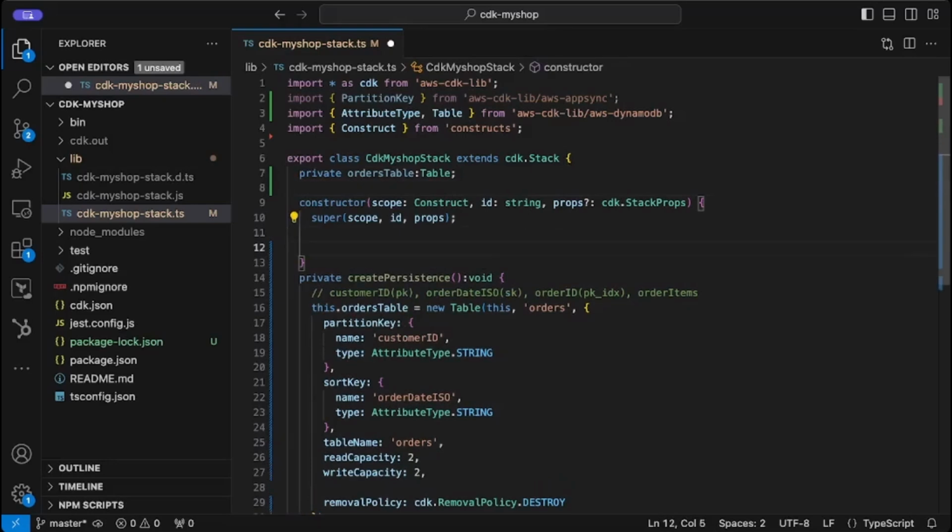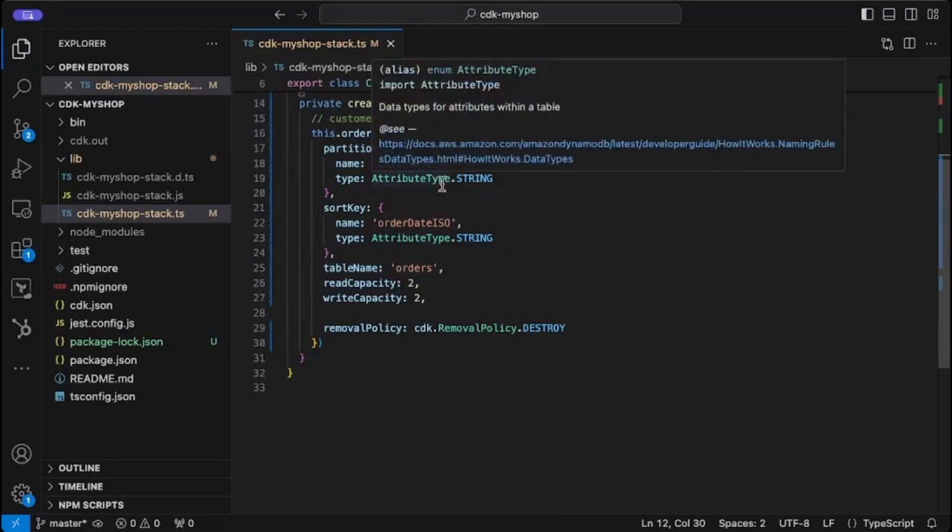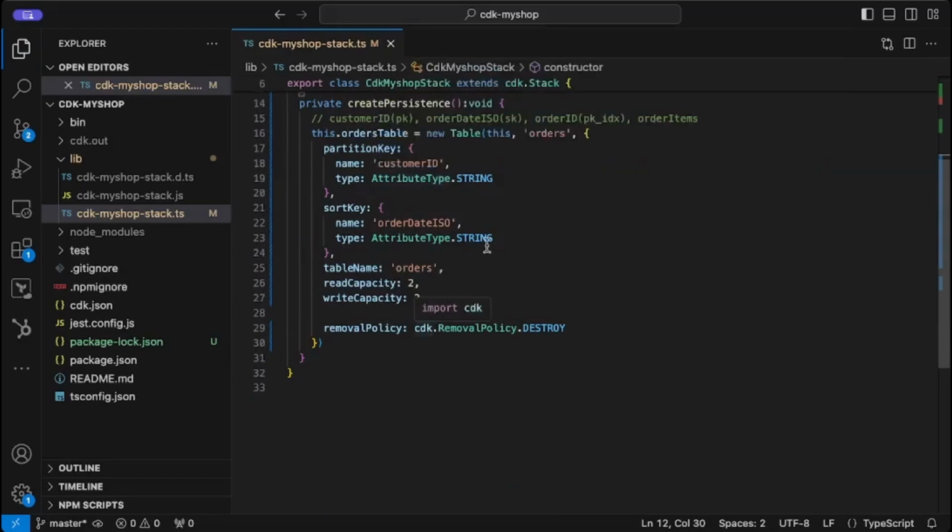And last but not least, we need to call this createPersistence method that we just implemented. Let's deploy the stack and see this DynamoDB table get created.